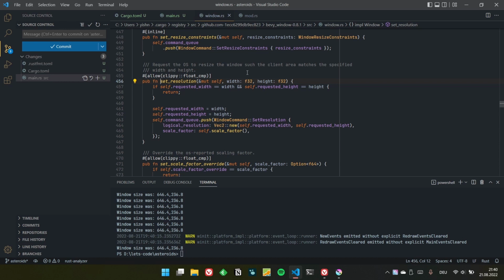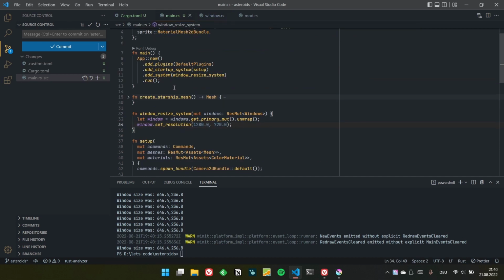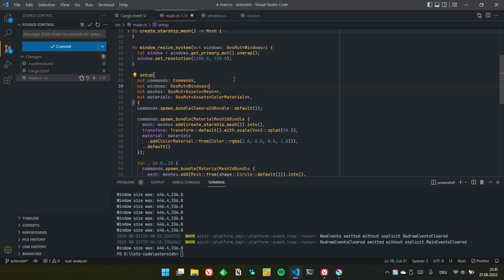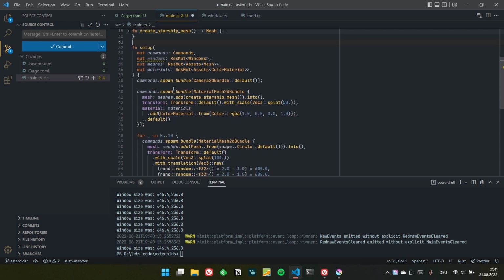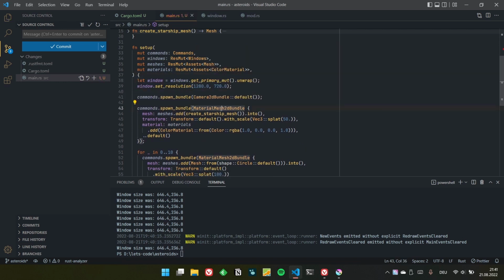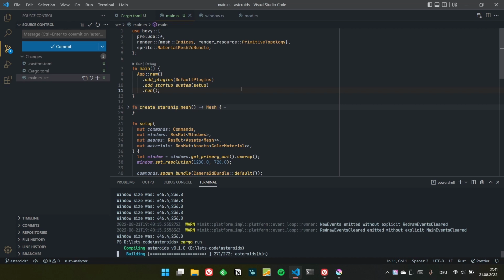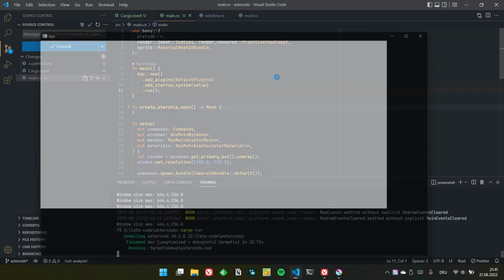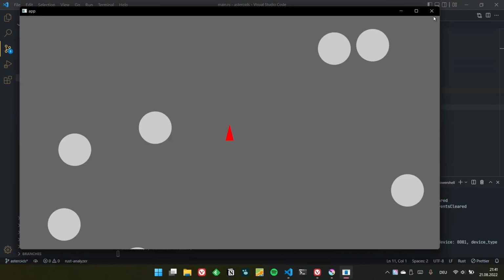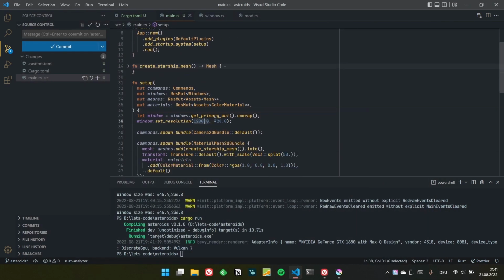I could still resize the window, right? Maybe we can do it at startup, in setup. Like at the very beginning, get the window and then resize to this size. And then we just assume the game runs on that size. Let's not listen to the resize events for now. I just want to get going. Okay, so now we know the window is always this size.